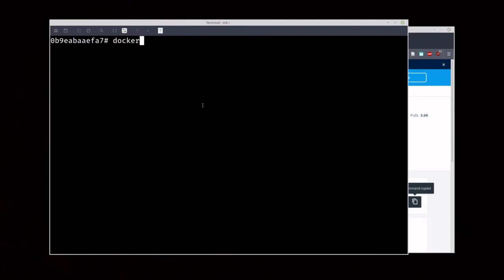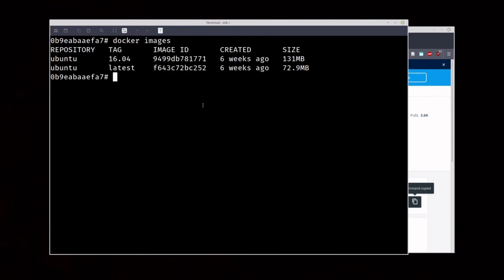Now we know that we have two images, and we can start one of our images. For starting an image, we can use docker run -it -t, that is interactive, and in daemon, ubuntu latest, bin bash.